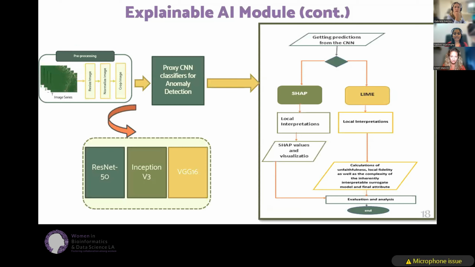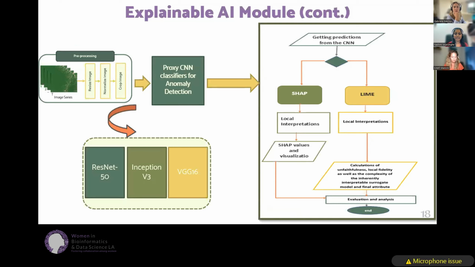Though the existing LIME and SHAP methods give reliable explanations, they cannot be applied directly to a combination of black box models. Thus, in order to approximate the explanations from the feature extractors, we have constructed 3 proxy CNN classifiers providing the same grounds as the deep learning anomaly detection model.